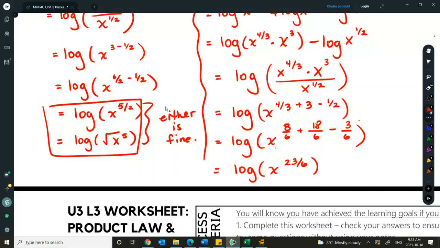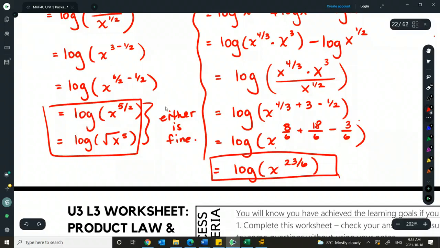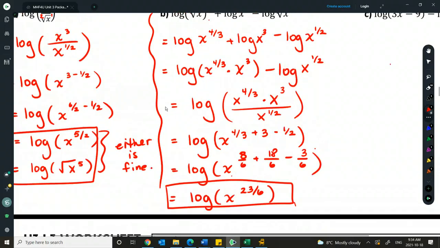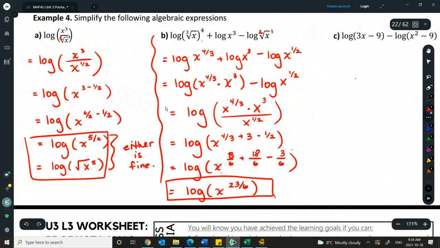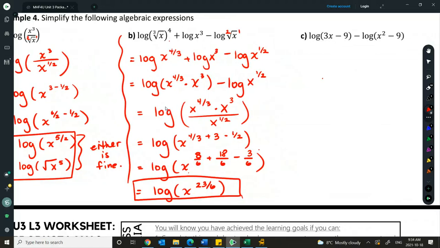Okay, is this all in a single logarithm now? Yes. Is everything inside the logarithm simplified now? Okay, perfect. The fraction is reduced as far as possible? Okay, perfect. We're done then. Single logarithm and everything inside is as simplified as possible. That's the goal when we simplify. If you wanted to, you could express this as log of the 6th root of 23. Again, either one is fine with me. If you want to express it in rational form or radical form, you choose whatever you want there.